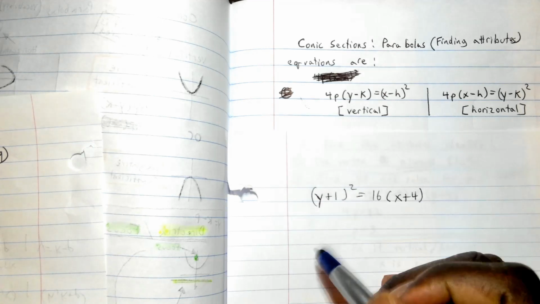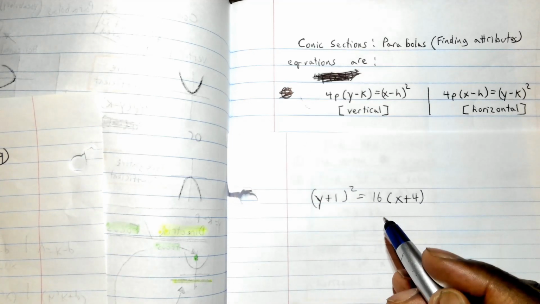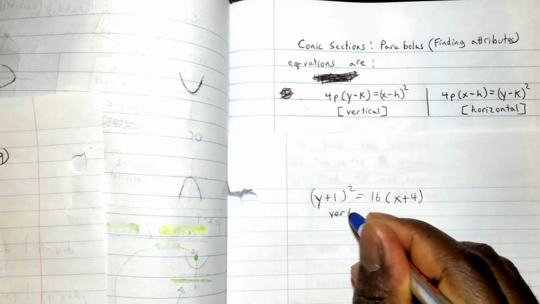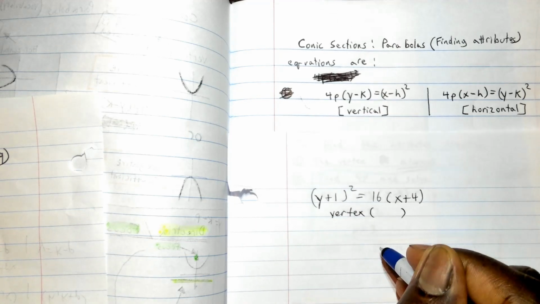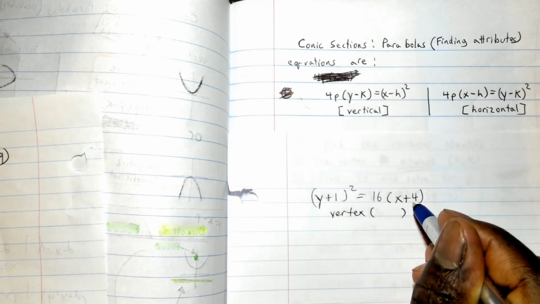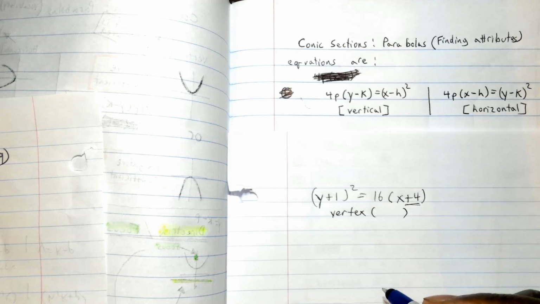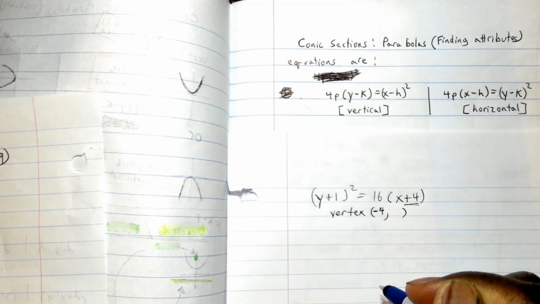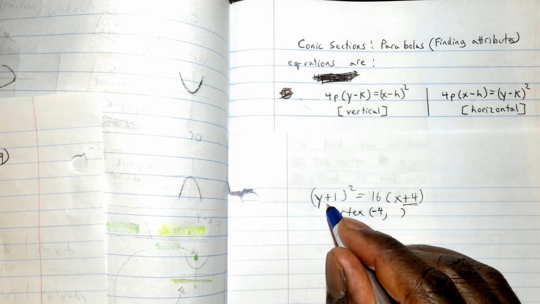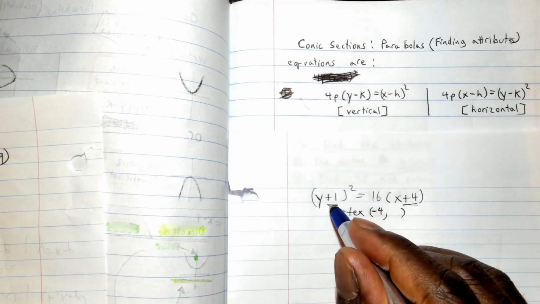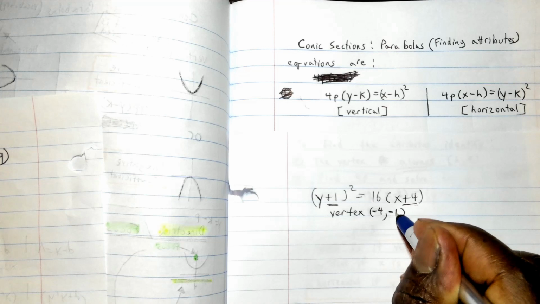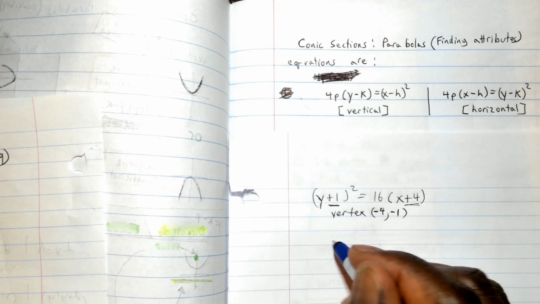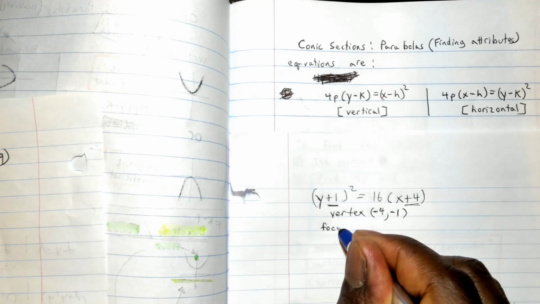So suppose that we had this example here and we need to find out its attributes. First, let's find the vertex. So remember, for the x part of the vertex, we're going to look right at the x part of our equation. So we have this plus 4 here. So we're going to put the opposite in here, negative 4. Now let's find the y part of it. So we're going to look at the y part. So positive 1 here, that means we're going to put negative 1 here. So that's our vertex. So let's find our 4p. Let's find our focal width next.